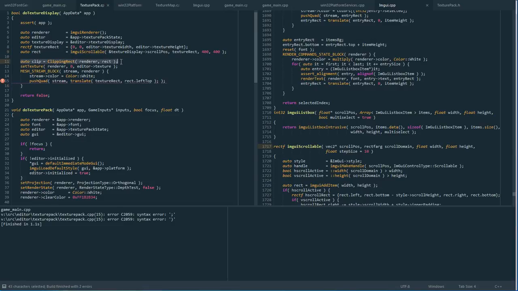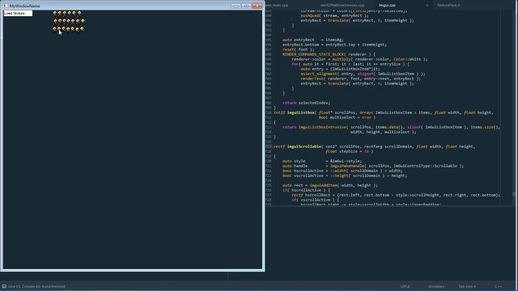We were just clipping it completely since I was rendering it at the top left screen position instead of inside the right position. And there it is now.